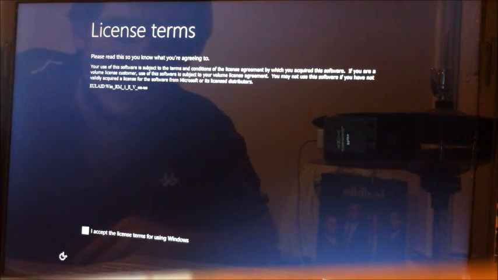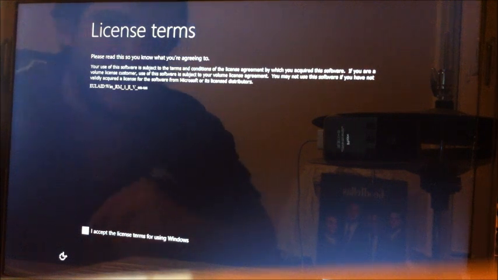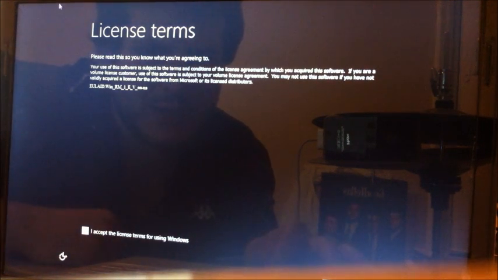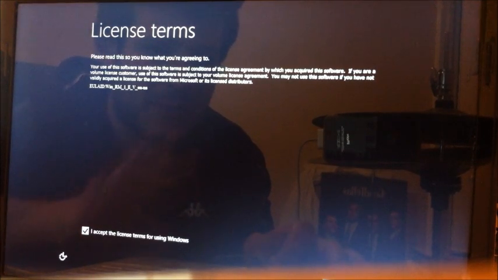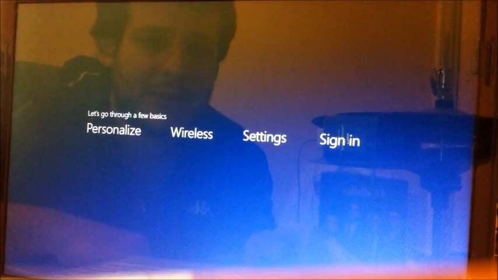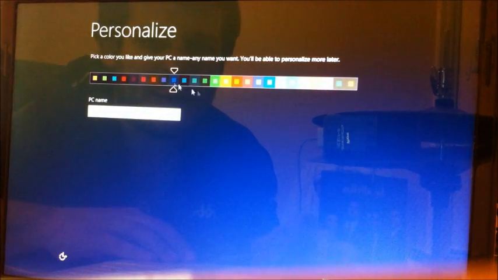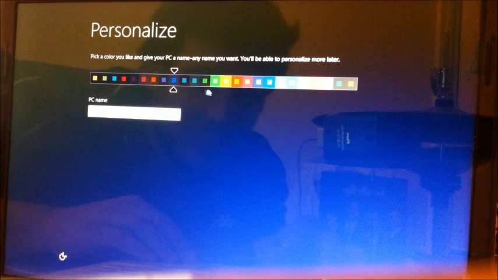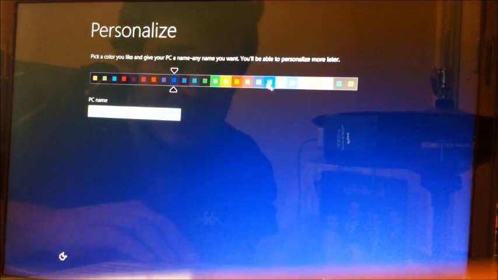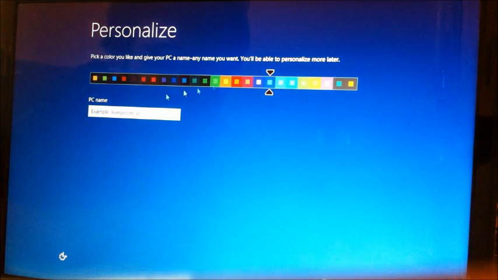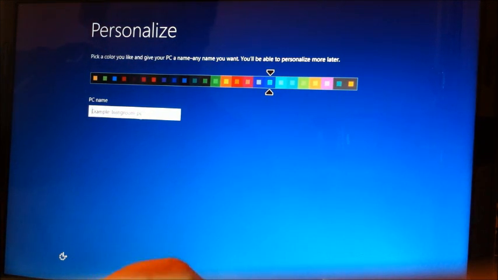Okay, here, yeah, this is the screen that you're going to get when you install Windows 8 through the network. I'm guessing because I haven't seen this screen before on any other installation, only installing from the network. So accept, you say yes to Microsoft, always say yes to Microsoft. My favorite color is blue. That's kind of blue purplish, so maybe let's do this one here. Sure. PC name DV4. Let's keep it simple. Next.